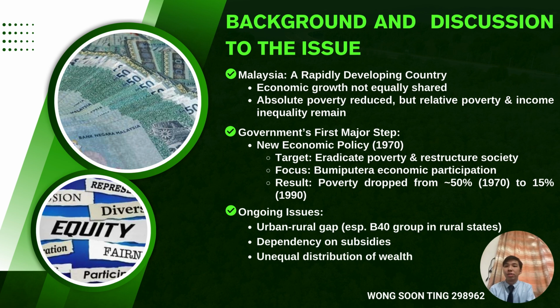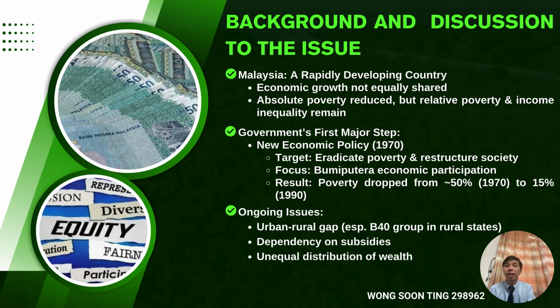Good morning, lecturer. I will present the background and discussion of our group's chosen issue, income redistribution and poverty in Malaysia. Malaysia is a rapidly developing country, but unfortunately the growth has not benefited everyone equally. Even though we have reduced absolute poverty over the decade, we still face serious challenges with relative poverty and income inequality, especially among rural poor and the B40 income group.